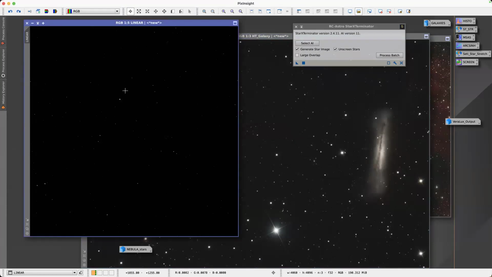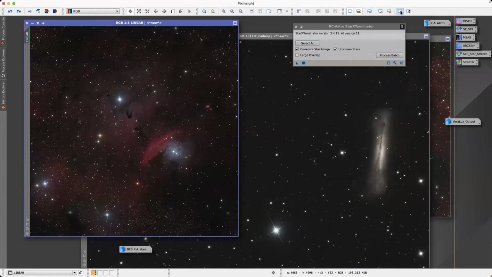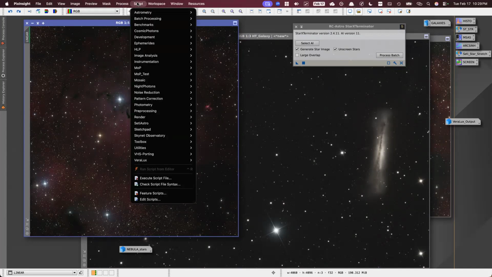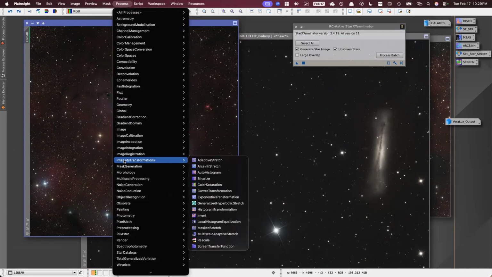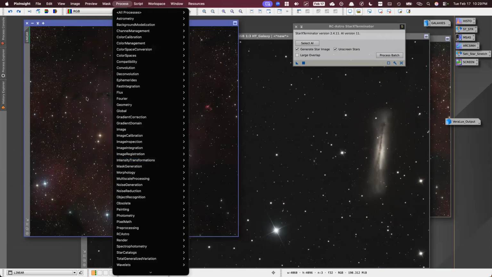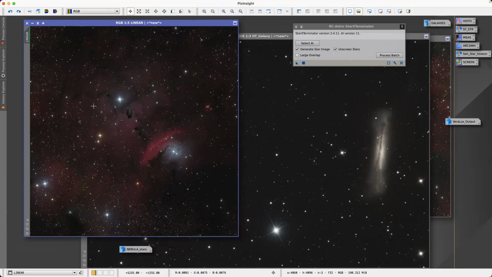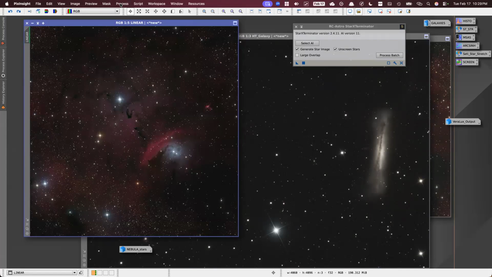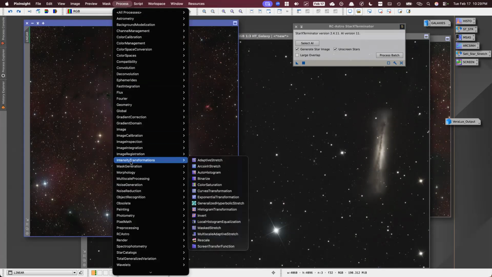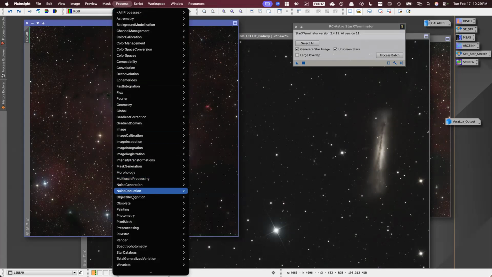If you do an auto stretch on your image and then you take out the stars, so all I did was a straight, simple auto stretch. If I now take out the stars, mask generation.